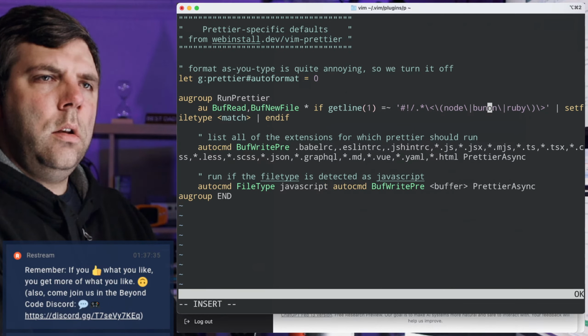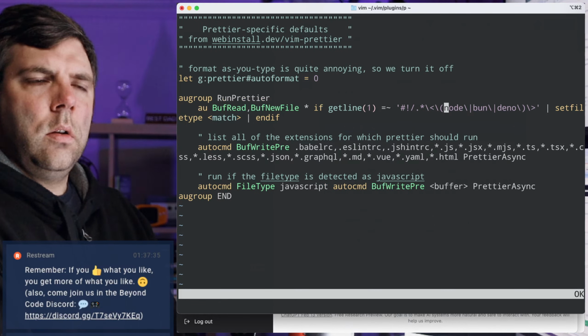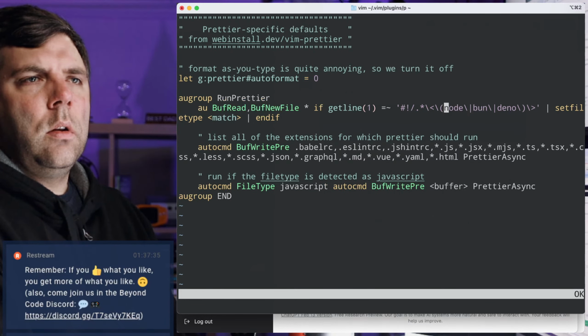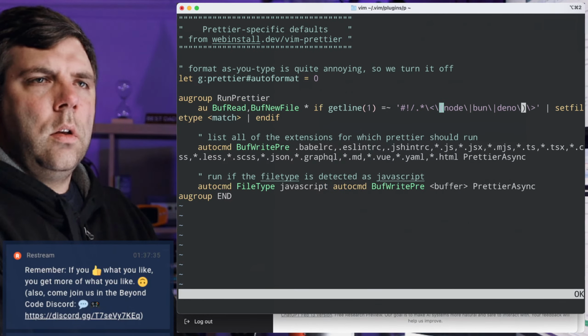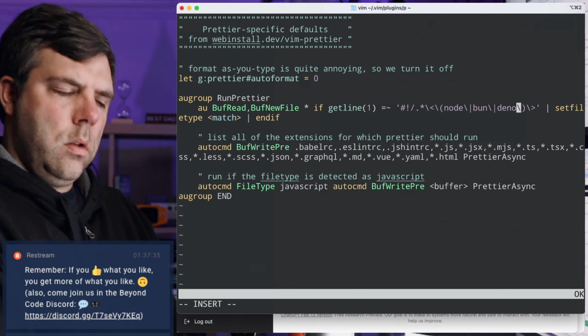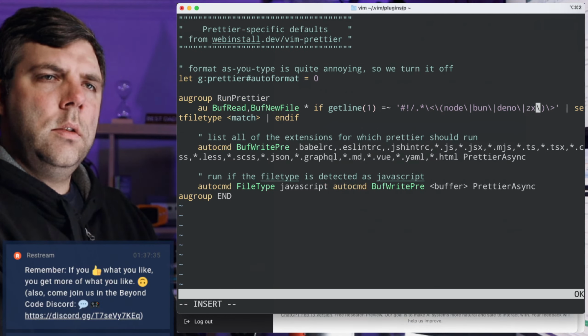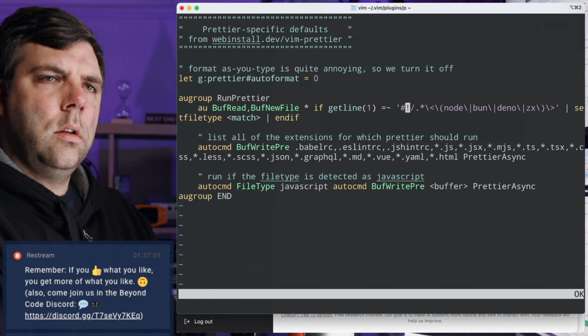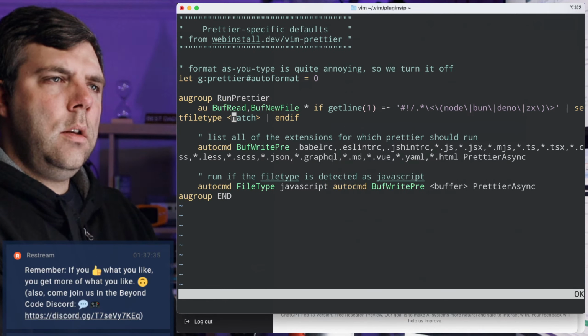Node, bun, Deno, zx, set file type JavaScript.